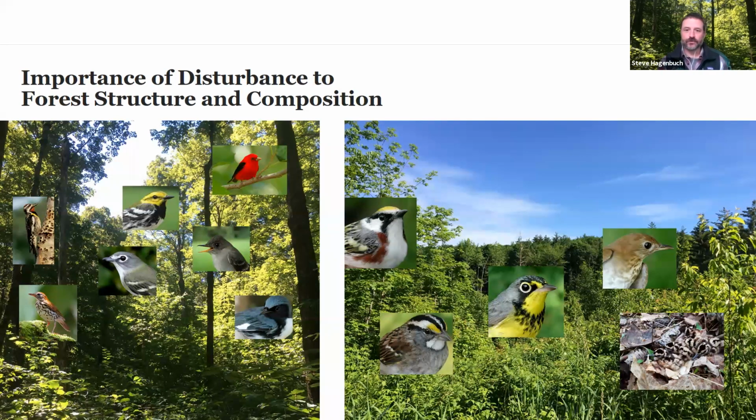And whether it be mature forest or young forest habitat, one of the key things critical to realizing the different structural attributes of those conditions, as well as the composition, meaning the plant species that make them up, is different disturbance regimes. Our forests are by no means static. When we're walking into a nice, cool, shady, high canopy forest, that forest is constantly changing. It may not be so obvious to our eyes, but every once in a while there is some sort of event, a disturbance, if you will, that comes in and makes things more obvious as it starts to change the forest. Those disturbances are really key to realizing some of the habitat structural conditions that we look for to support these different bird species.